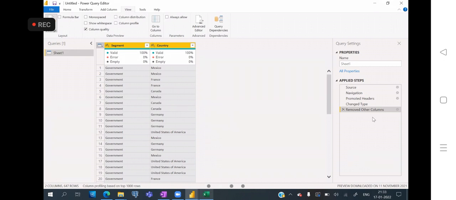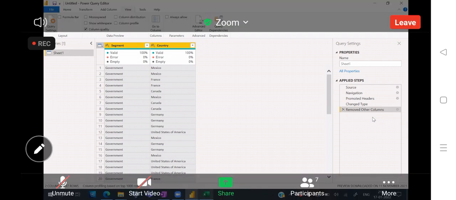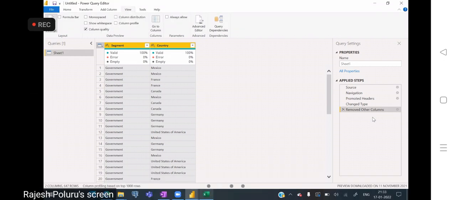For example, I'm working in a company and I switch to another project, from one project to another project in the same company. In my project I created this report and did all these operations. I renamed the columns.